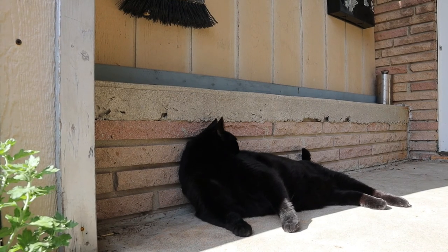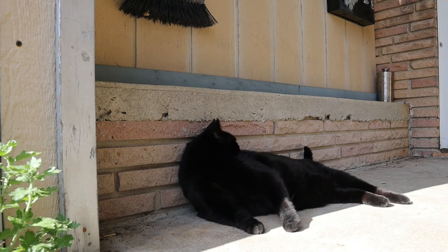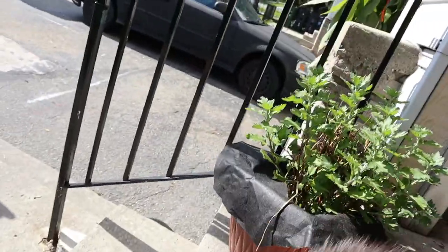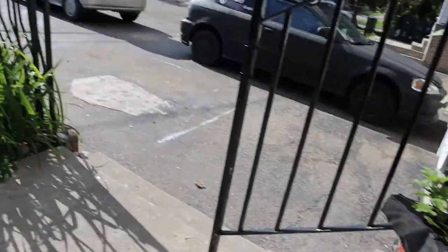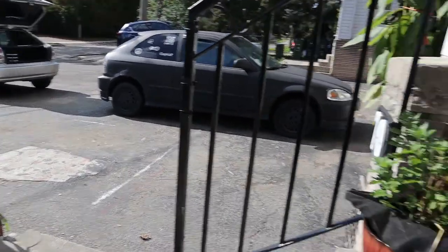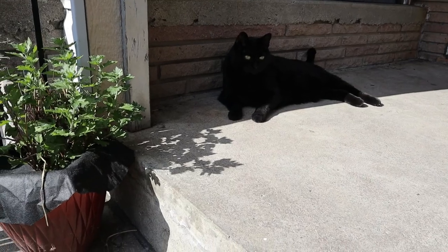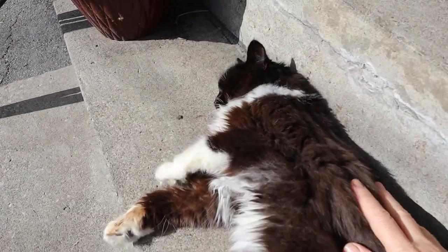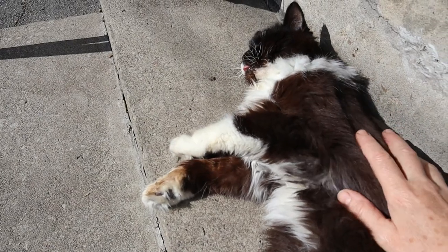It is Sunday, October 17th, just before 1 o'clock. Gypsy finagled me to come outside — I'm really glad she did, it's beautiful out here. I don't know how many more gorgeous days like this we'll get. Buffy is out here too; she's kind of living in my car these days. Gypsy hasn't been out for a few days because it's been cold and wet, so it's nice to see them both out.